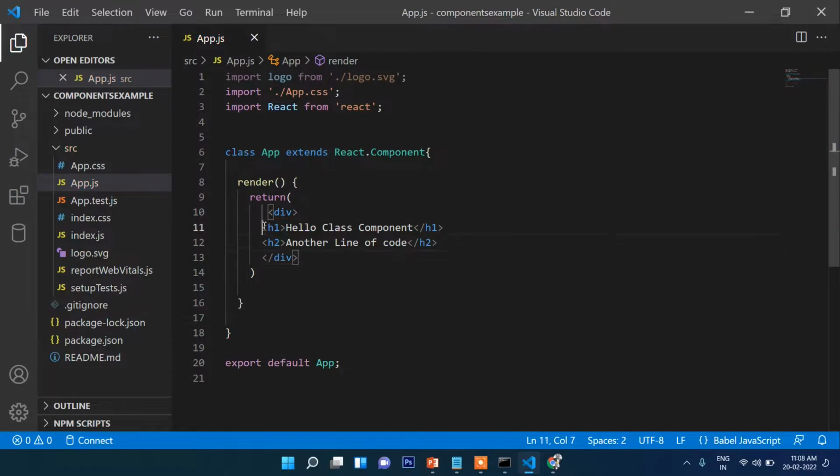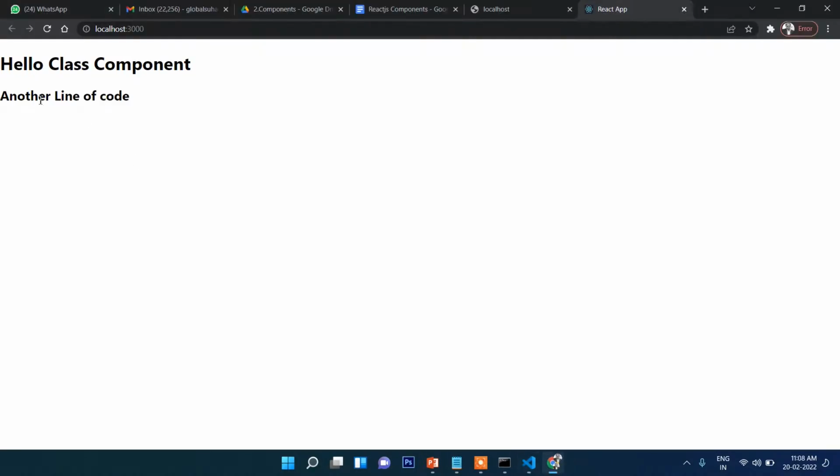If there is a single element, there is no problem, but if there is more than one element, then you need to provide a wrapper element, only then it will work, or else it will show an error. So you can see here class component and another line of code.